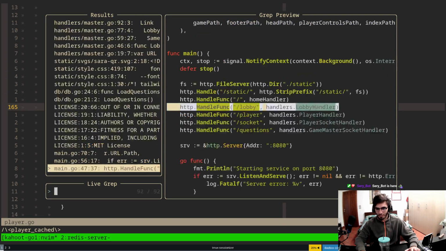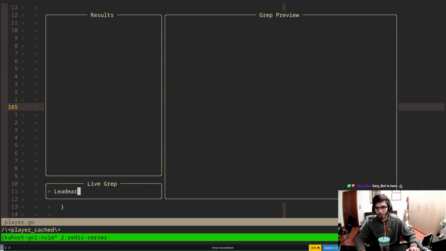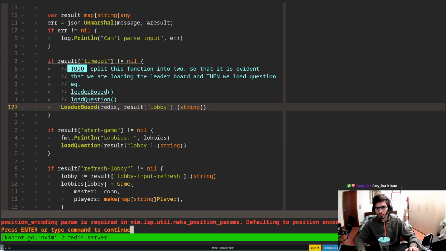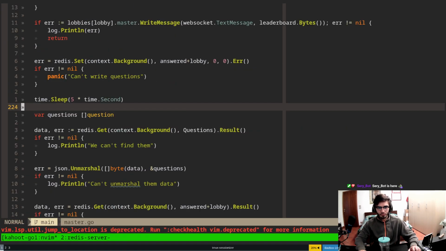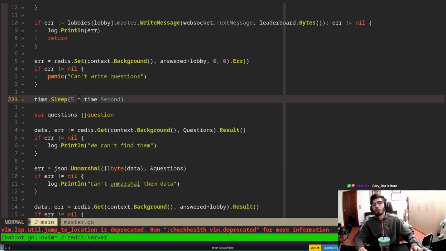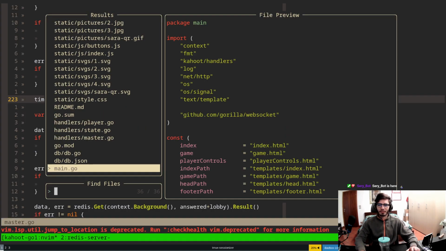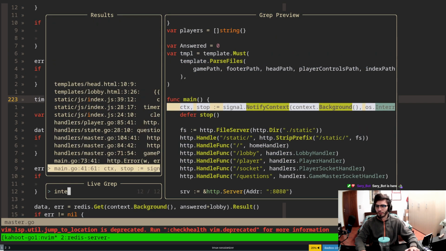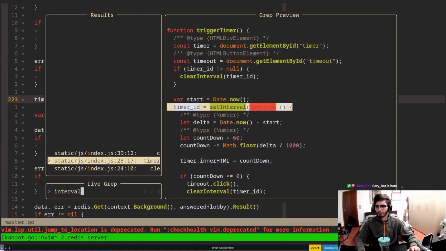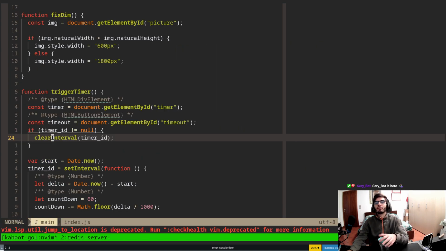If I can type leaderboard. Okay, so it's inside the method of the leaderboard. Yes, there it goes. There's the sleep. So a 5-second sleep. But don't they have something along the lines of interval? Yeah. And I also have the JavaScript type interval.